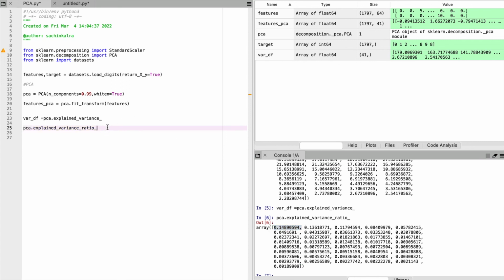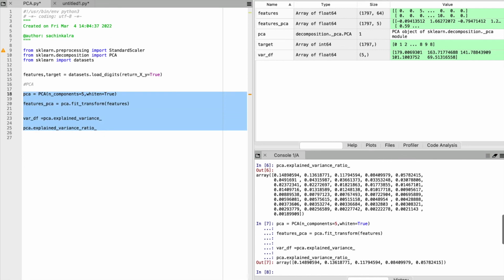So this 0.14 means 15%, and so on and so forth. Now let's try one more thing. Let's limit the number of components to 5, and let's see how much variance we get. Is it able to capture in 5 components? Let's have a look. We've got 5 dimensions.